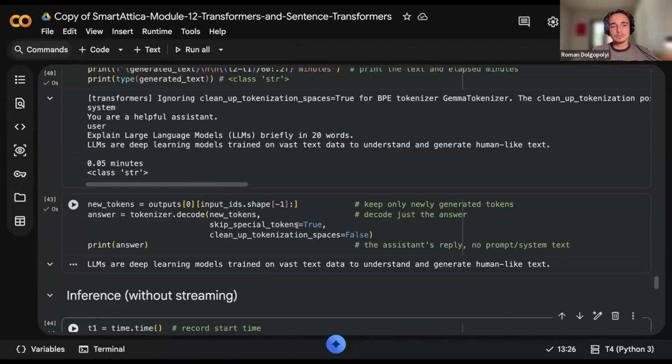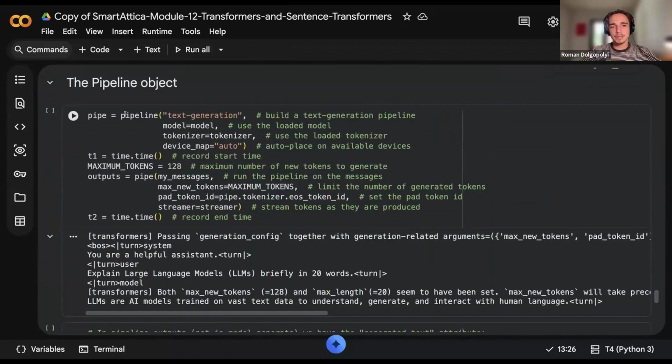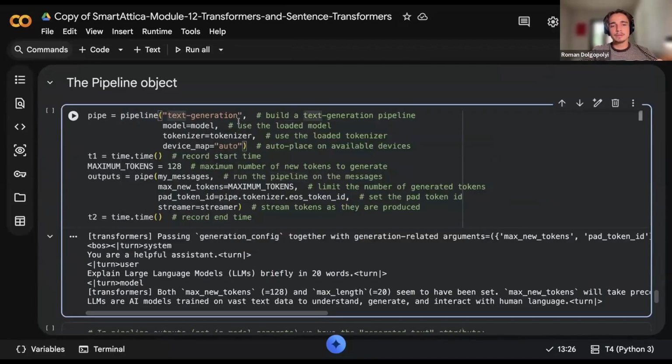And how do we use it? We specify the object pipeline, and we specify the reason why we want it to be used, because it could be used for different types of models. I mentioned already that here we are just doing the inference on the text. We don't use other modalities such as audio or video. We're just using text. So we specify that the pipeline should be used for text generation. We specify our model that we downloaded, the tokenizer, and the device, right, that it should be mapped automatically to our GPUs.